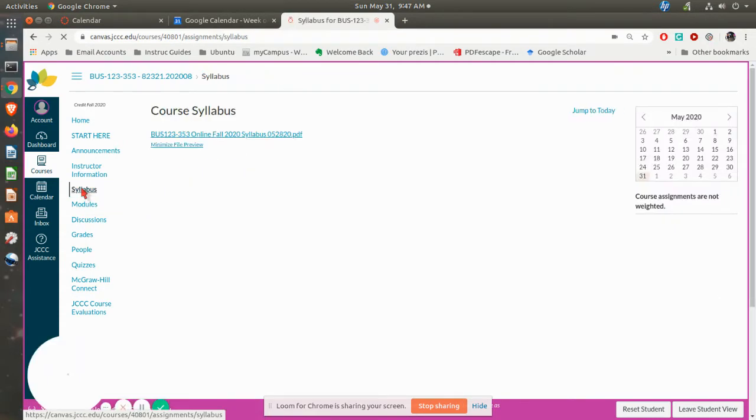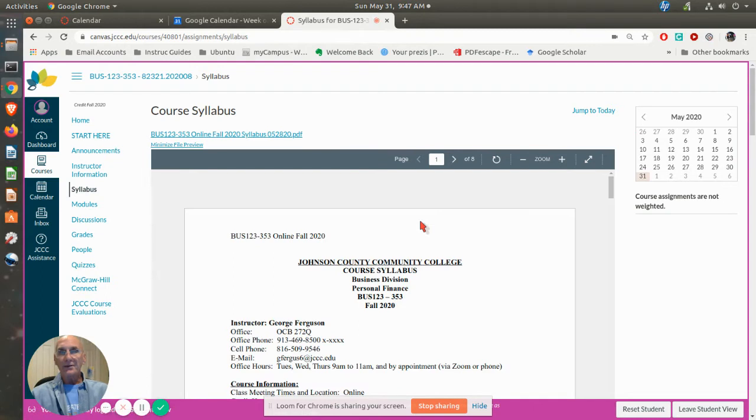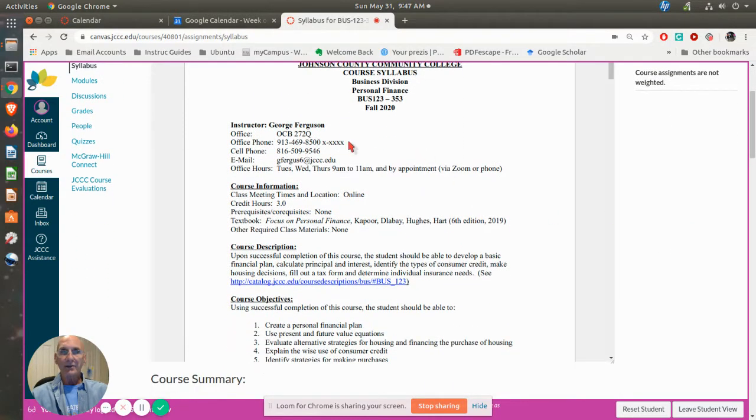In the syllabus, you can pull up the syllabus at any one point in time to see what the expectations are. My suggestion to you is you go ahead and do that now and read over the syllabus to see what it is that you're going to be doing, how we're going to be going about it, what it is that needs to be turned in, that sort of thing. To give you some background and some information on this, you have my contact information, the course information, in other words, it's online. And here is the text that's actually being used. Again, it's online. You can get to it at any one point in time that you want.